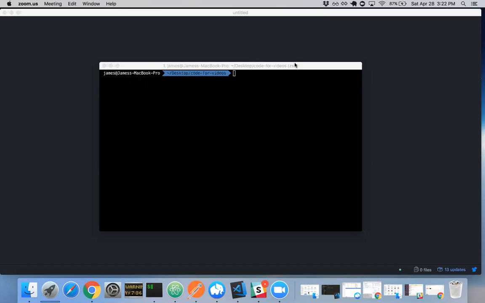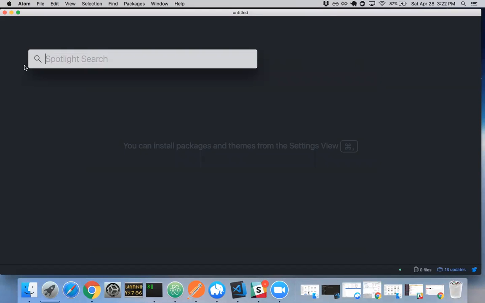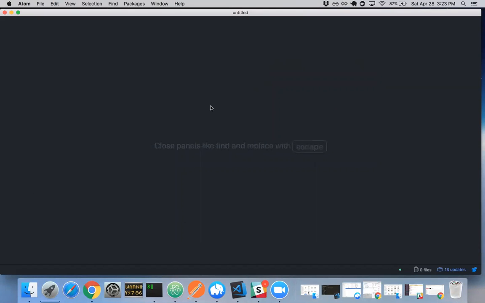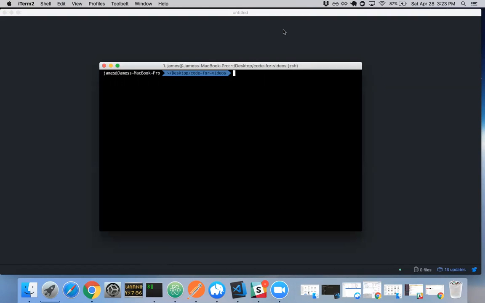First of all, if you want to check and see if Node was installed properly, you want to open up your terminal. If you're not familiar with this, on a Mac machine you can just hit Command Spacebar, and that's going to bring up your Spotlight. Then if you type in terminal, it's going to bring up the terminal application. I'm using a slightly different version called iTerm. It's a little fancier, allows you to have tabs, but the basic Bash terminal will work. Bash is on both Mac and Linux. If you're using Windows, you're going to be looking for the Windows PowerShell.